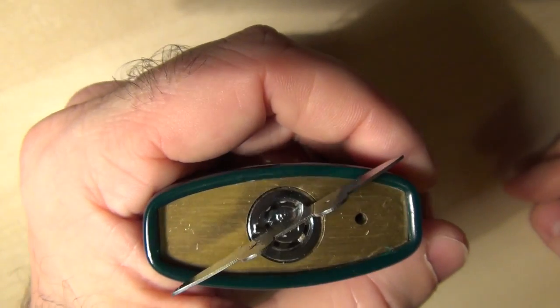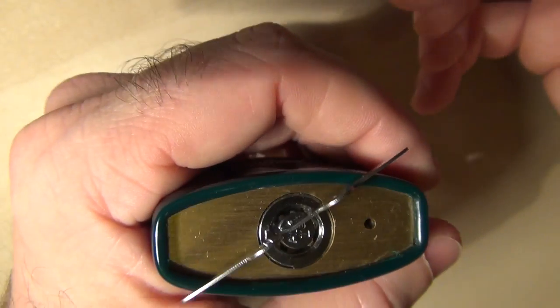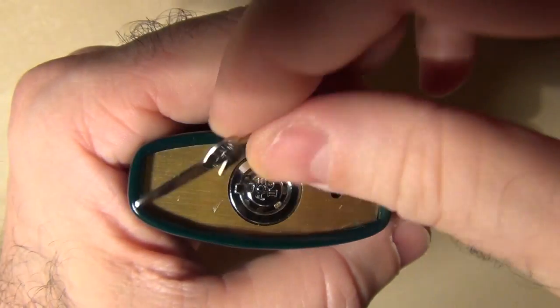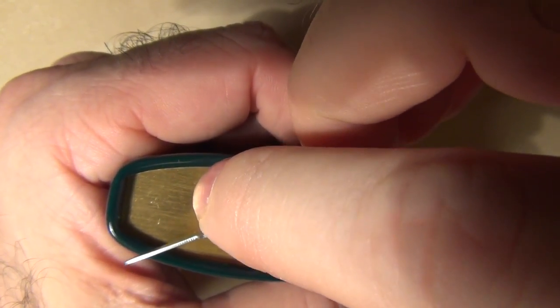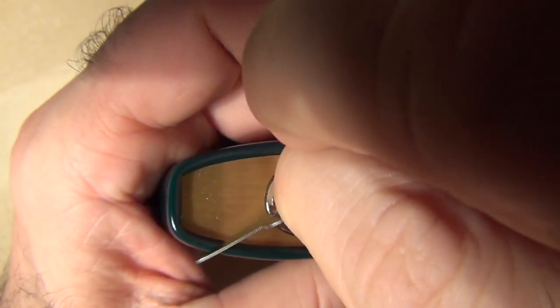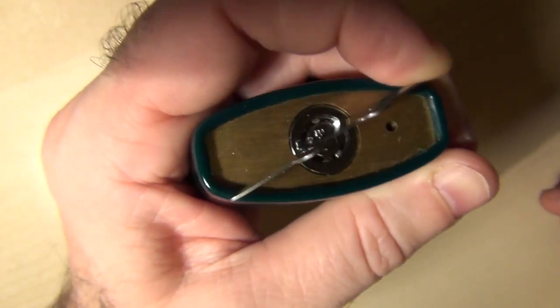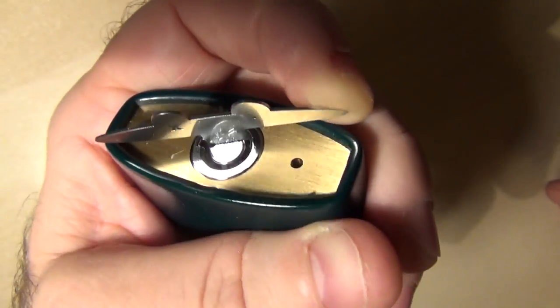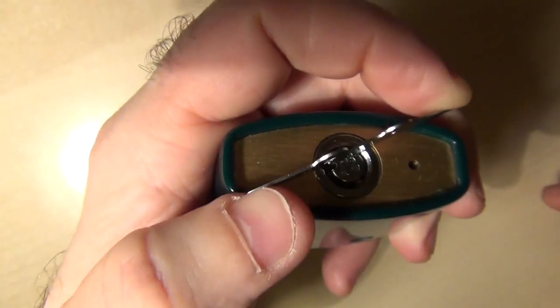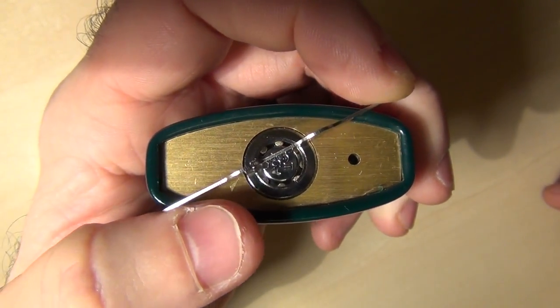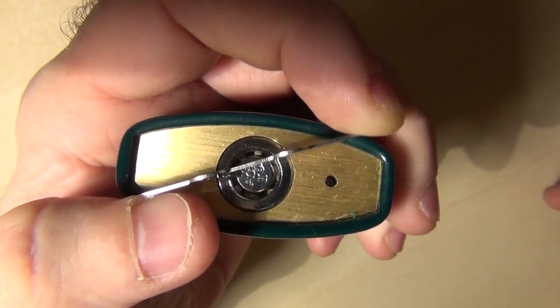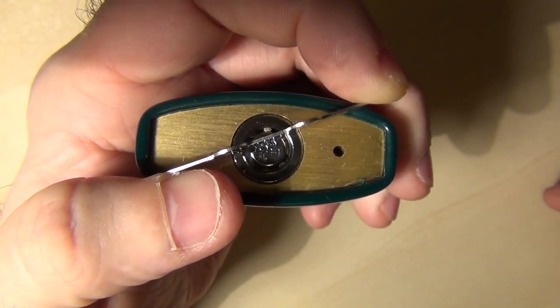You see it fits in there pretty snug. I can tilt this thing back and forth and it pretty much for the most part stays in there, but when you have tension on this thing it does not go anywhere. It does not budge. You can do it single with your index finger or you could do it with your thumb and index finger. This is the position that I like or the technique that I like here.